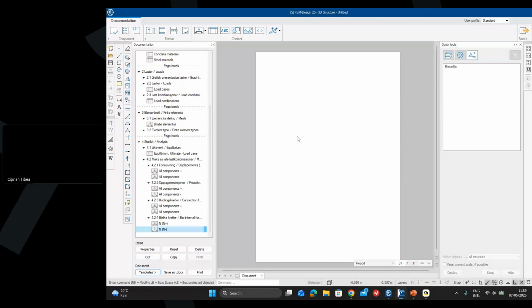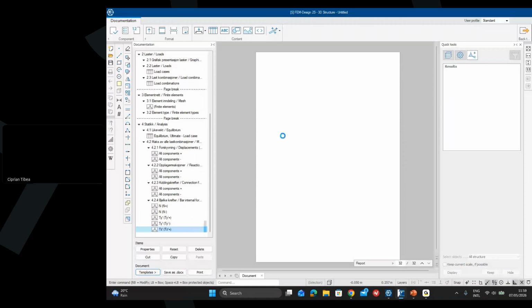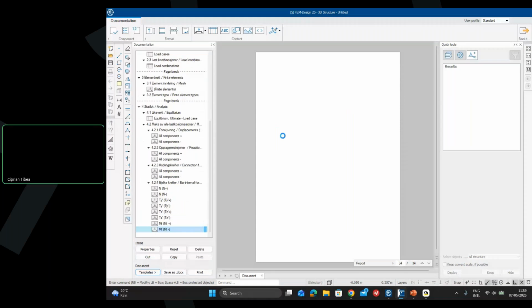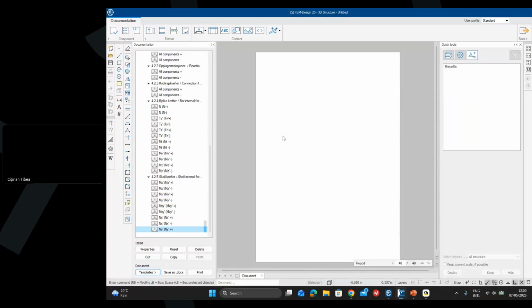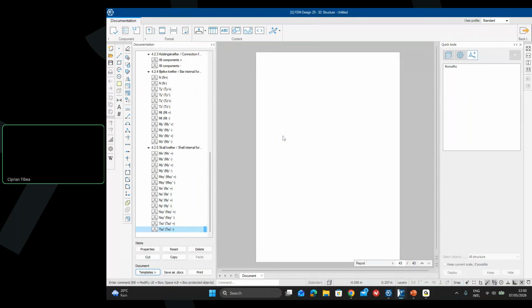I think it will show you how, for example, it will automatically update your documentation, even if you had to rerun the analysis, and all the results will be updated, including the ones in the pictures and so on.